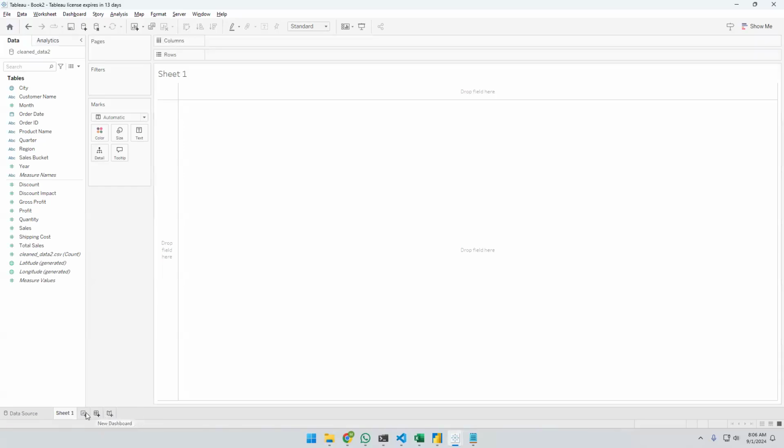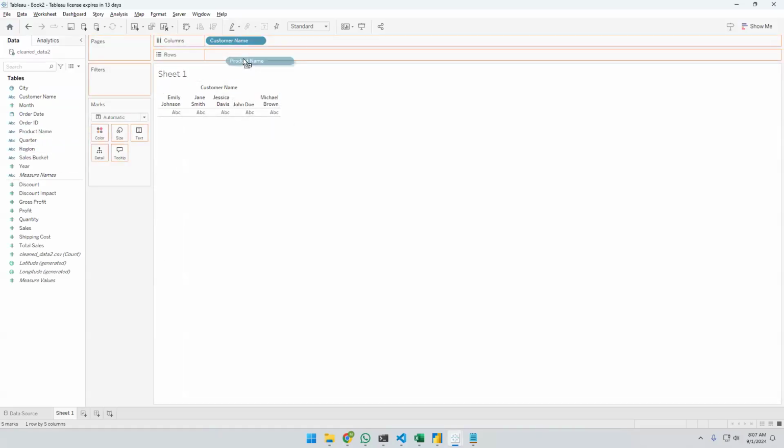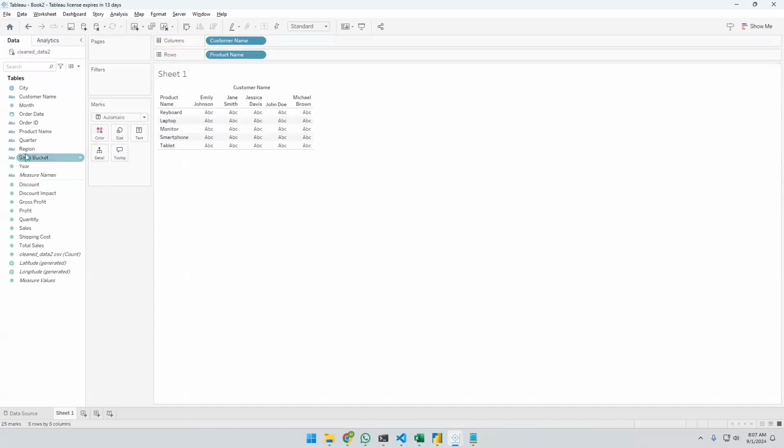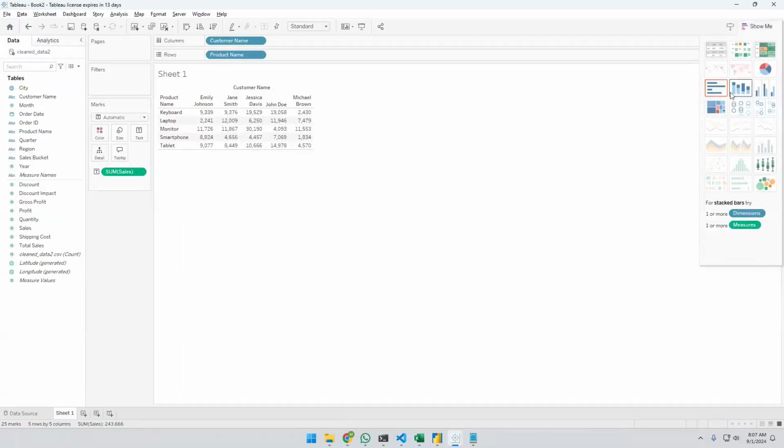We will see all of them together. Let's say you want to get the customer name. I'm going to make it as customer name and the product name as rows. And I want to drop sales on measures. So this is where the measures come in. You can see that we got customer name, and for this particular case, these product names, and this is the typical tabular form, right? So when you click on Show Me, you will get various visualizations here.